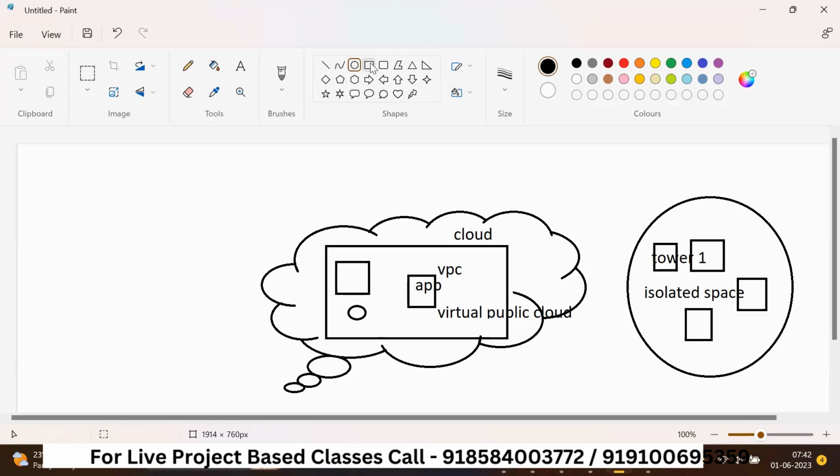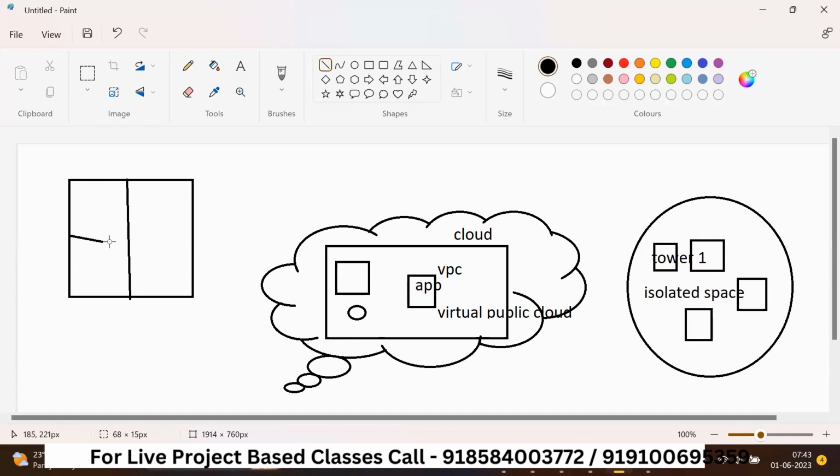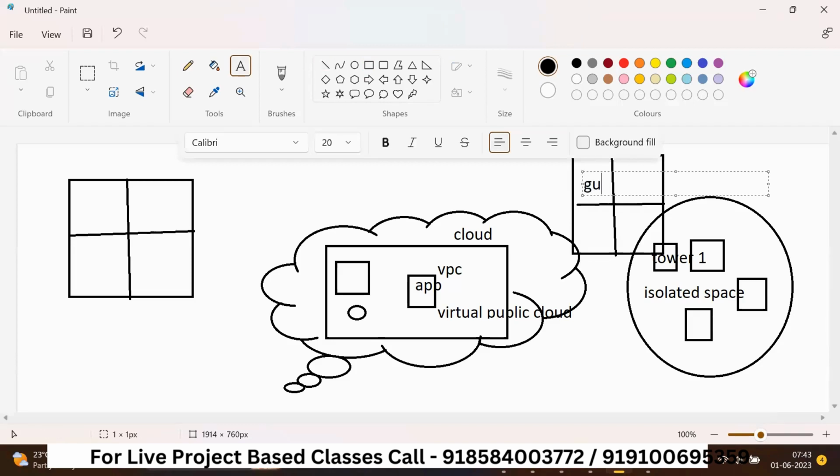Then we have subnets. Suppose this is your VPC. You can distribute it in multiple parts, like in your flat you can have multiple rooms. Suppose one is a guest room, one is your bedroom, and another is a dining room or hall.